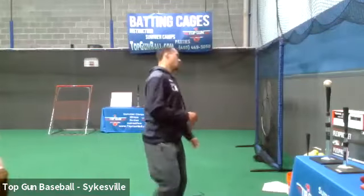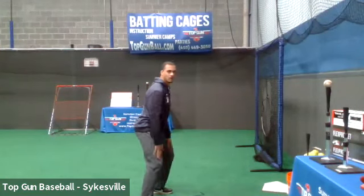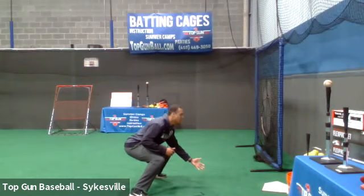That makes sure we're bent, right? We don't want to just bend over here, right? We want to get our legs and our knees involved too. We want to really sink down, try to get that butt and your posture down low as you can, okay? It'll make it easier when the ball's coming at you much faster. Nice job.